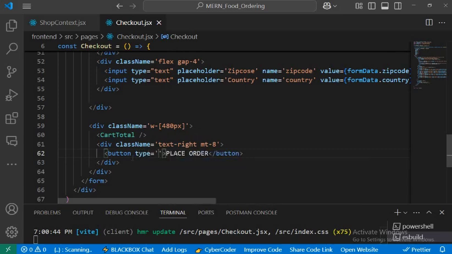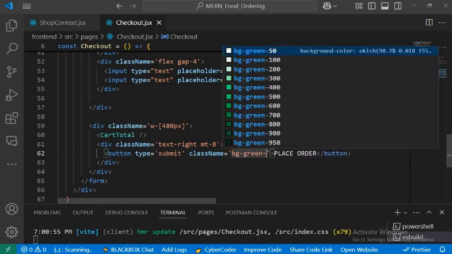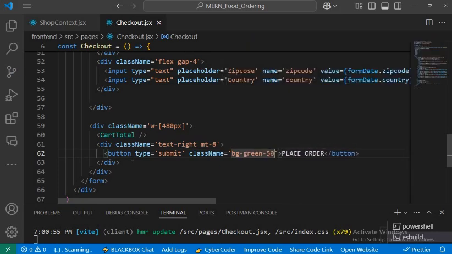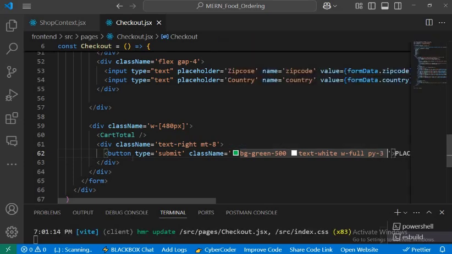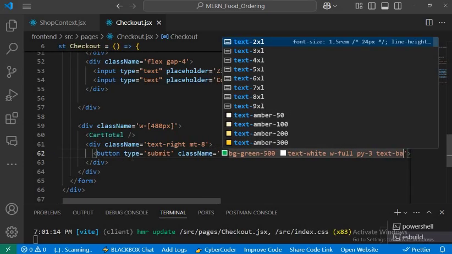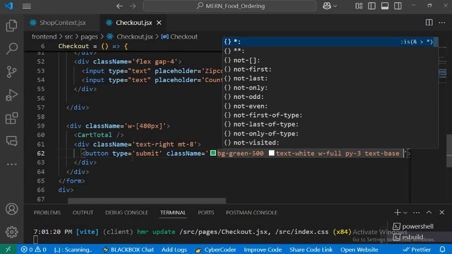So type submit. Okay, so let's style. Class name. The background color will be green 500. The text color will be white. The width will be full. PY will be set to 3. Text base, rounded MD.